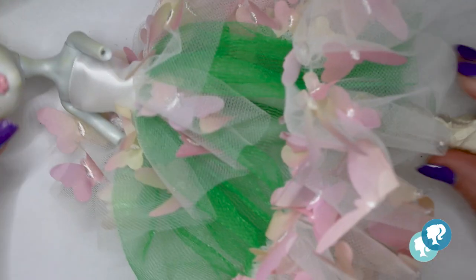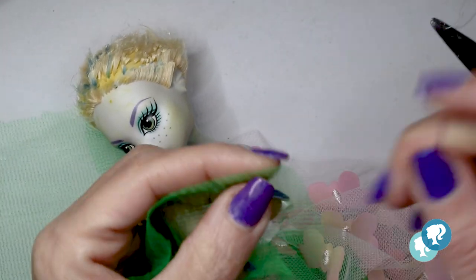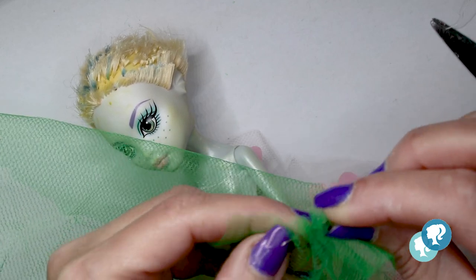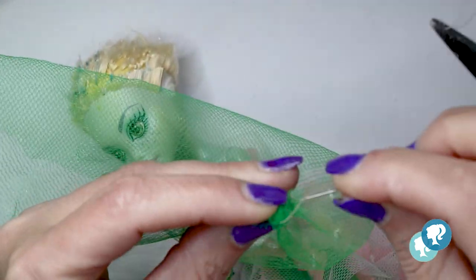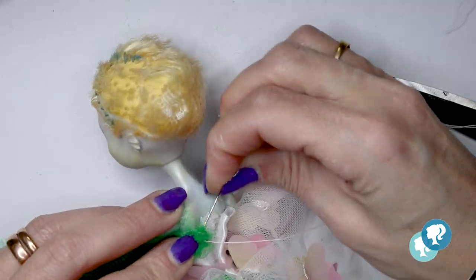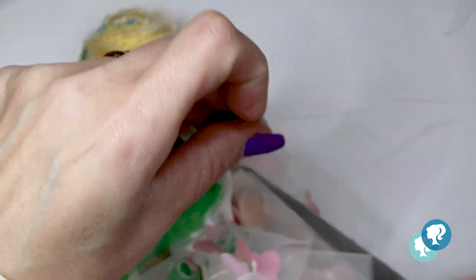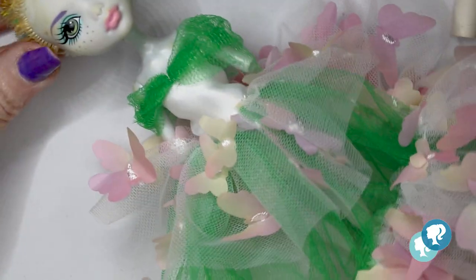And that's how it looks. I'm loving it. Now with a little bit of green tool, I'm going to embellish the top of the dress. And the dress is ready.